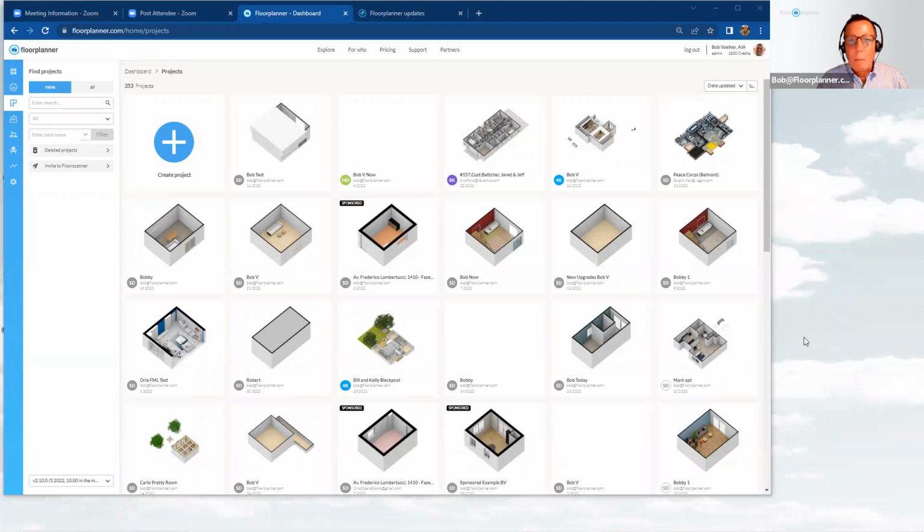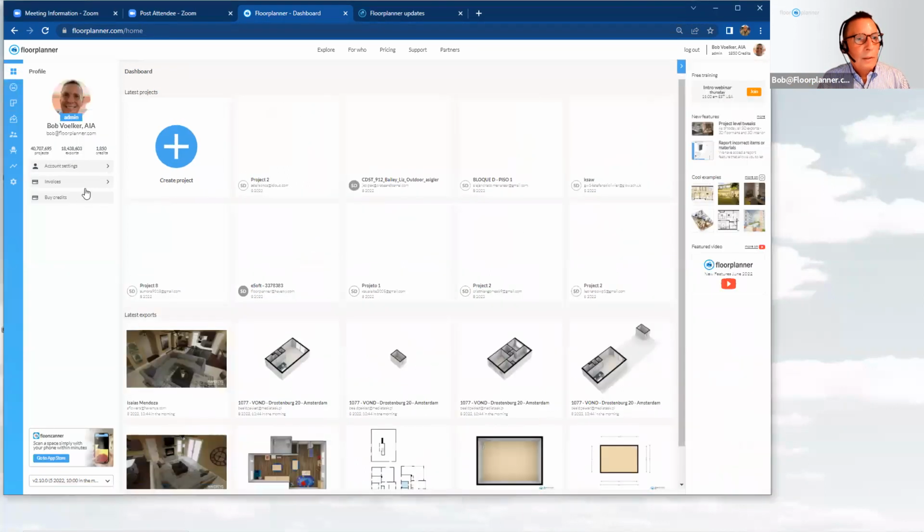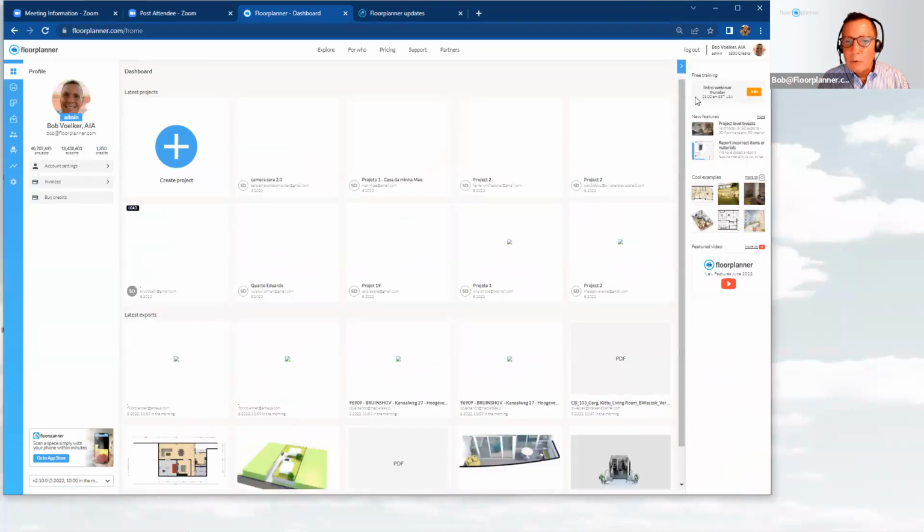Let's give you a quick reminder on where to find these updates, because again, Floor Planner does keep evolving. Its technologies keep changing, and it just keeps getting better and better. To always stay on top of that, go onto your Floor Planner platform, as I am right now. In the upper left-hand corner, there are 4 squares. That'll take you to your profile tab. If we select that, at my profile, it tells you all about your account, and you also gain this right-hand sidebar. In that sidebar there is a tab for new features, which is what we're going to talk about. The most current feature is listed at the top.